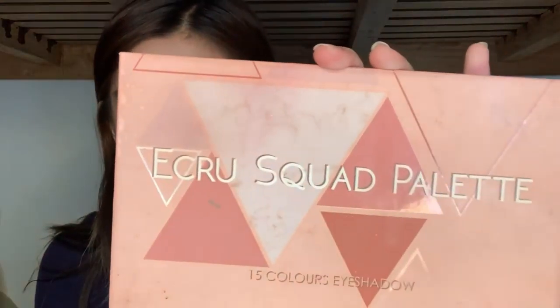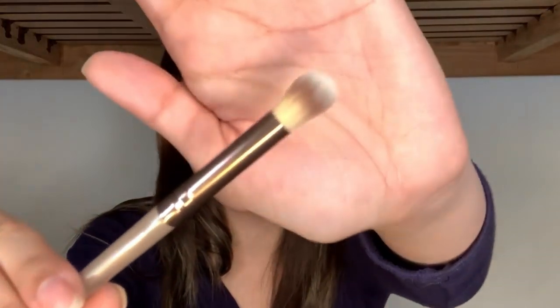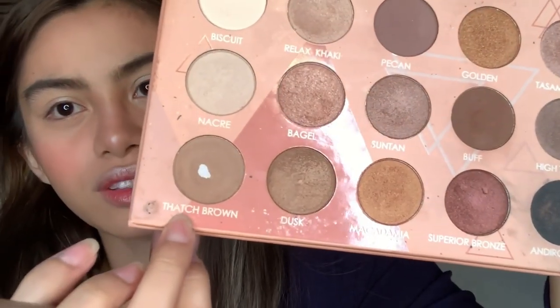And for the eyes, balik ulit tayo sa cream eyeshadow from MAC. And, ito, nilalagay ko lang siya sa center ng lids dito. Super easy lang ng eye makeup natin, guys. Hindi ako masyado marunong maglaro-laro sa mga eyeshadow. I'll be using this palette. Super dumi na. This is from Detail Makeup Ecru Squad palette. I'll be using this brush from Glad King. And kunin ko lang tong Touch Brown.